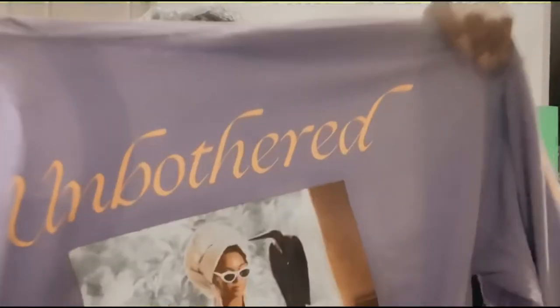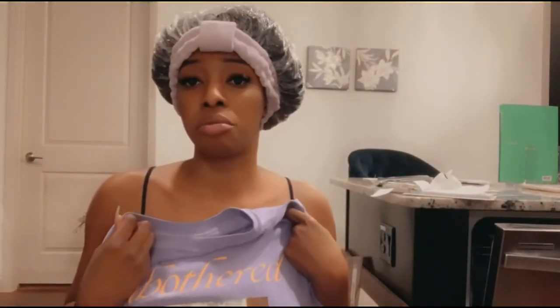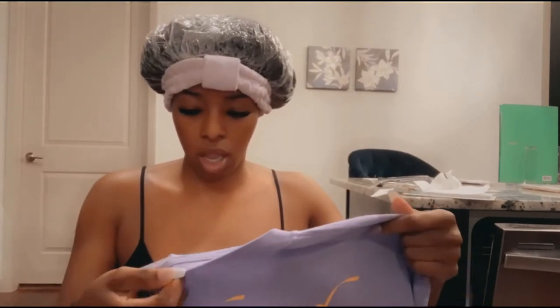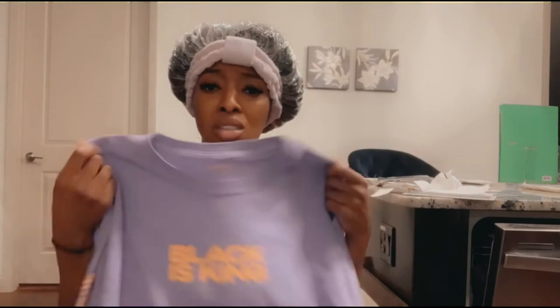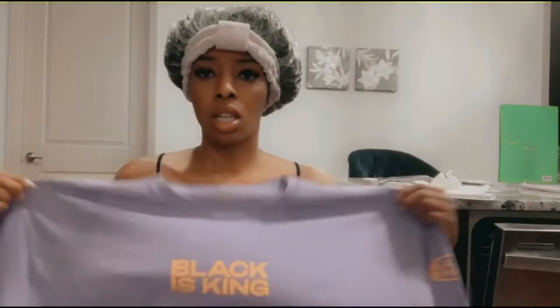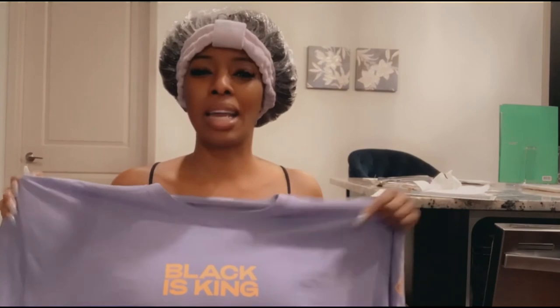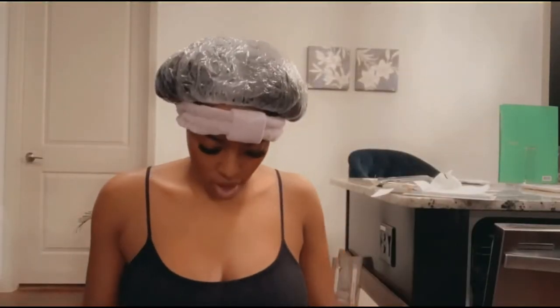Like, I'm kind of disappointed in this purchase. And I'm even more disappointed because it came from Beyonce. And I ordered a large because I like large size long sleeve t-shirts, like I said. But I'm thinking it's a woman's large. This looks like a grown man large. Like, look at my shoulders. Oh my gosh. Okay, let me try it on for y'all.